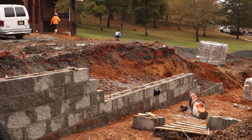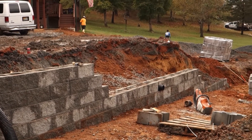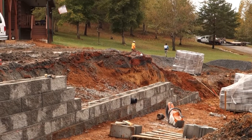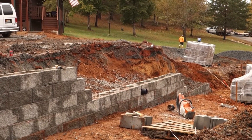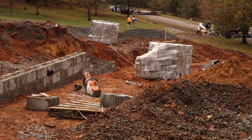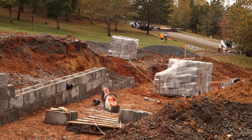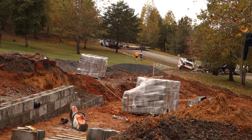What we're waiting on right now while they're taking a break is that they need that membrane. Parker, the manager, had gone down to get the fabric membrane that goes in between the layers. But overall, you can see from this angle that they dug down to what we call the firm ground. So this wall is not being built on fill — thank goodness — and I think we're off to a good start.